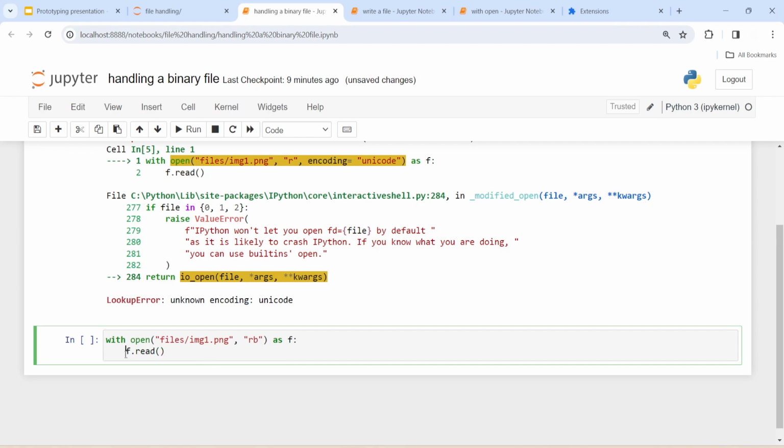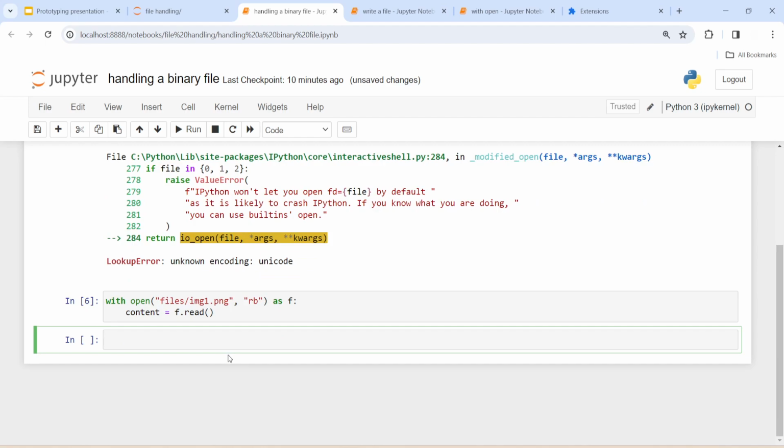What is read? I store it in content, content equals this. After reading, we can check using the content variable what was in this image file.